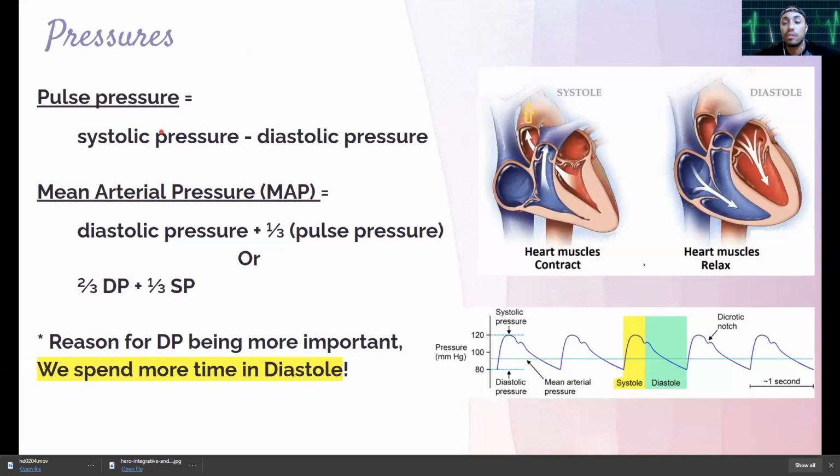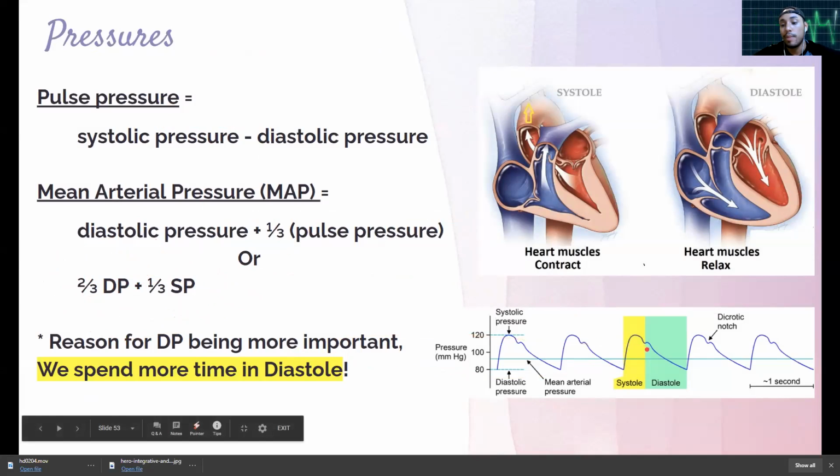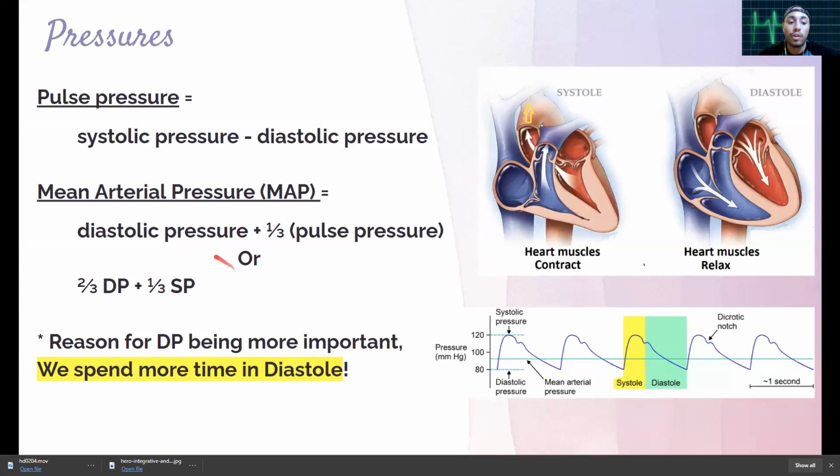So know these pressures, know the difference between pulse pressure and mean arterial pressure, and how they're calculated. Here, I included the little equation. It's easy to think about if you just use this one right here, very easy. They most likely will hit you with a problem like this that includes a calculation, because it's very easy to trip you up. Shame on me, I took the exam and wasn't prepared and missed one of these math questions. It's just 2/3 of diastolic and 1/3 of systolic. The reason diastolic is more important is because we spend more time in diastole. But just know this: if it's a math question, it's going to be a simple math question.